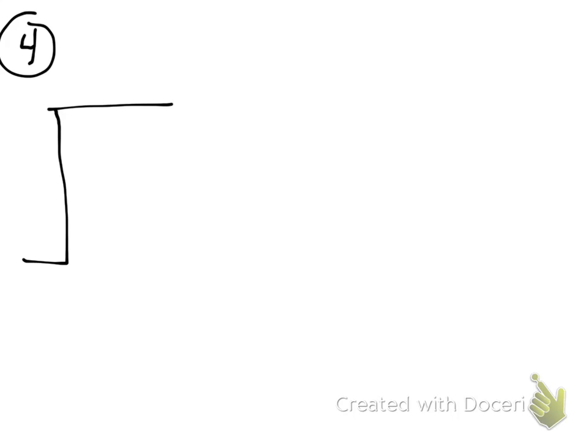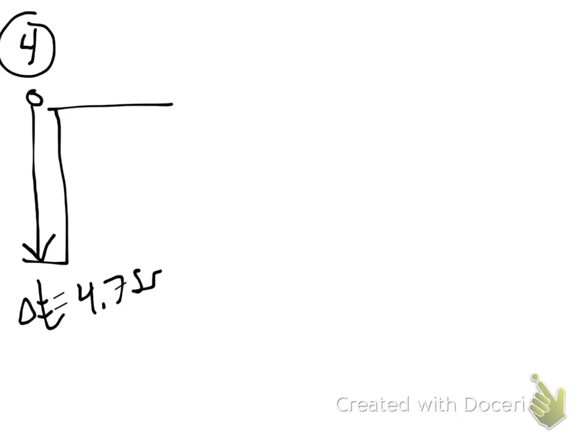Number 4, you're on some alien world, so we don't know what acceleration is here. Here on Earth, it's negative 9.81 meters per second squared. On an alien planet, depending on the alien planet size, it could be more or less. We have no idea. So you're testing this scientifically by dropping your thermos, and when it falls, you seize your opportunity and time it. So it takes a delta t of 4.75 seconds, and you happen to know that the cliff, the delta y, is 58.5 meters, giving your object a delta y of negative 58.5.